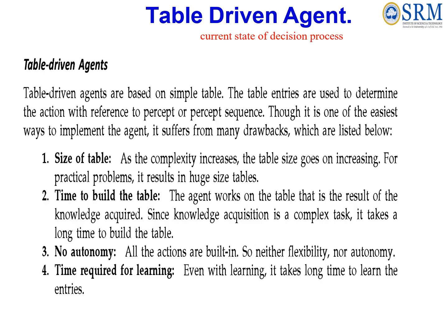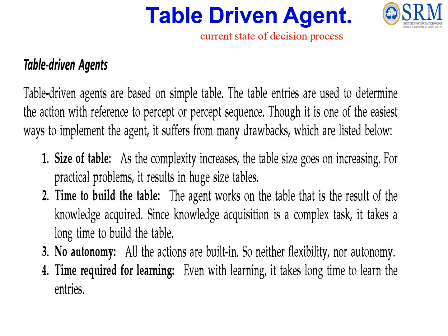Next is the time to build the table. Before the agent can work, the entire table must be prepared. A good example for this is a self-driving car. The table must include the traffic situation, road condition, pedestrians, weather prediction or climate, signals, and other obstacles. There are thousands of combinations of obstacles.